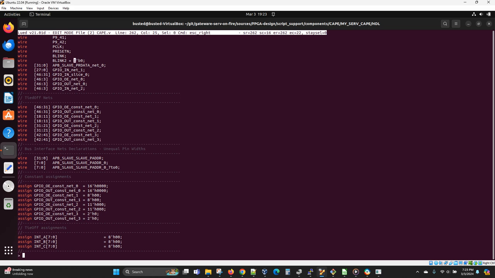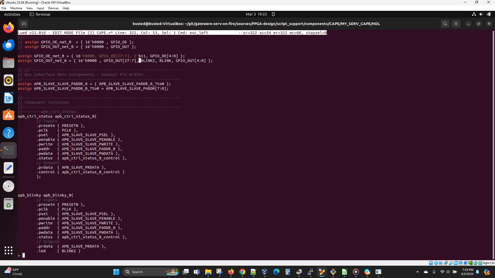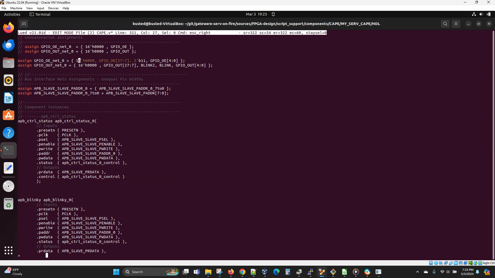So it's just a wire. I guess if you downloaded my serve cape, it would be there, so I'd recommend starting there. DF Blink 2: I put it into the output list of nets, and I made this output E here. Instead of a 1-tick B1, I made it a 2-tick B11. So that makes it an output. Blink will be controlled by our serve processor from a previous demo, and Blink 2 will be the output of this hardware blinking.